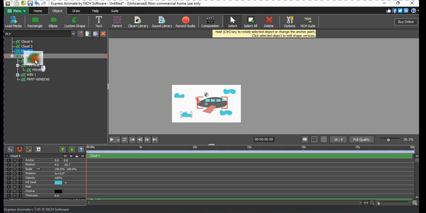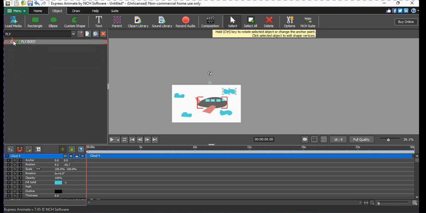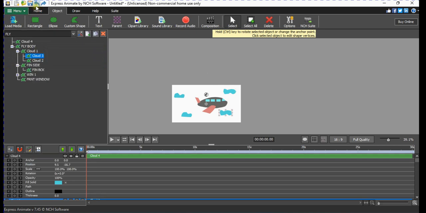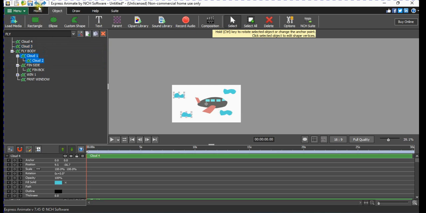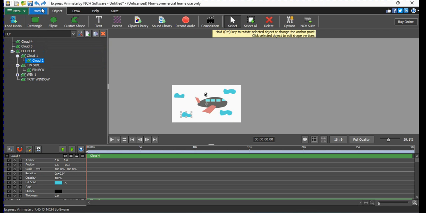Then take this cloud and put it on top of the first cloud, because the cloud is not the body, so we don't have to put it under the fly body. Guys, I made a mistake. You don't put the clouds under the fly body because your clouds are a different thing.